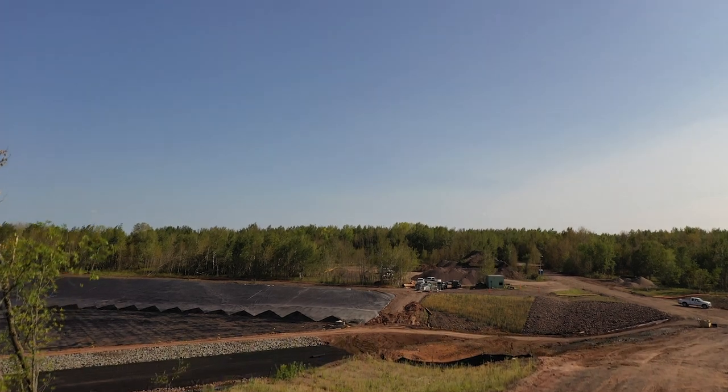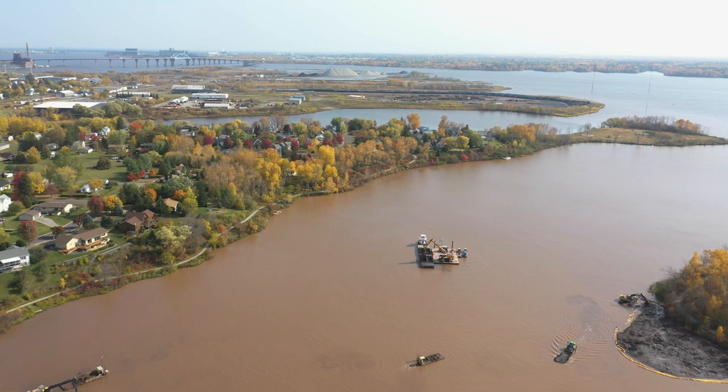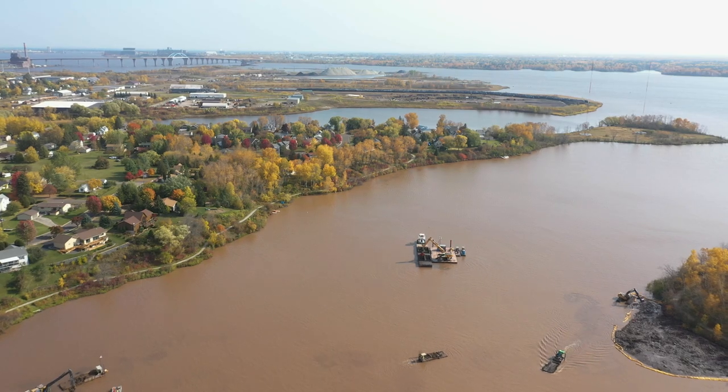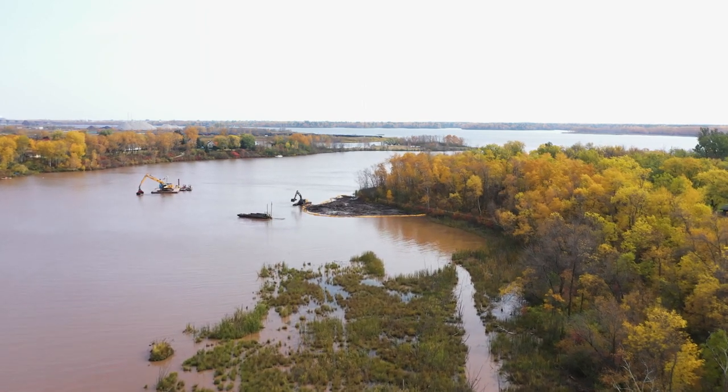The cleanups in the St. Louis River are among the largest being undertaken in the Great Lakes. For this reason, environmental managers and scientists are really invested in making sure we get the characterization of the site accurate and that the cleanup is effective. We do that by partnering from the very beginning — identifying the ecological risk, the human health risk, how much contamination, and where it is. That's the scientist's role. Managers from the tribe, the state, or the federal government often all work together as a partnership.